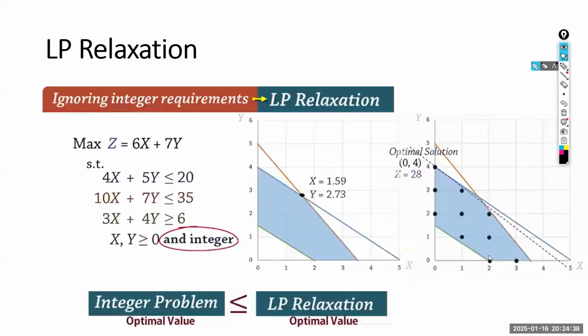Right. So therefore when you do the LP relaxation, that optimal value is always, or your integer linear solution's optimum value must always be smaller than or equal to that value. Your integer solution's optimal value can't be better than the relaxation optimum value. That is common sense. Right?